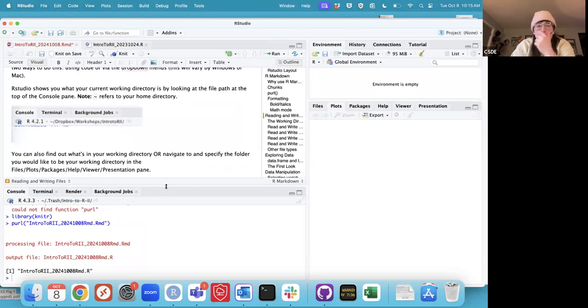You can tell what your current working directory is by looking at the console panel of your RStudio. So it may just have a tilde, in which case that refers to your home directory. On a Mac, that's usually like your desktop, but it can be different things for different computers.